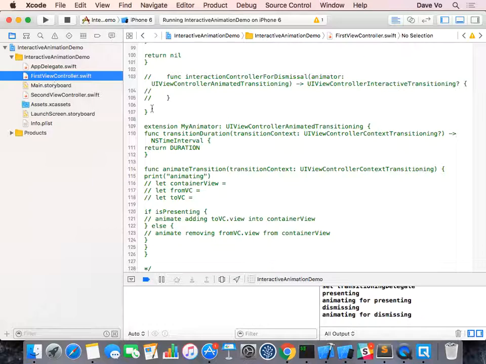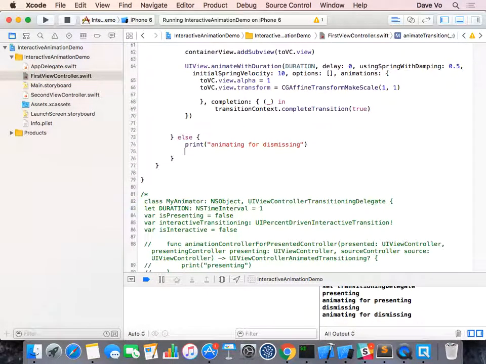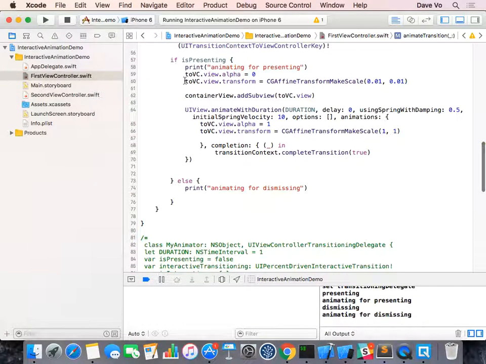So let's do something for dismissing. Here, right? Dismissing. What do we want to do with dismissing? We change the alpha of the to controller to 0 and then change the from controller back to 1 again. At first it will be 1, but do we need to set it here?